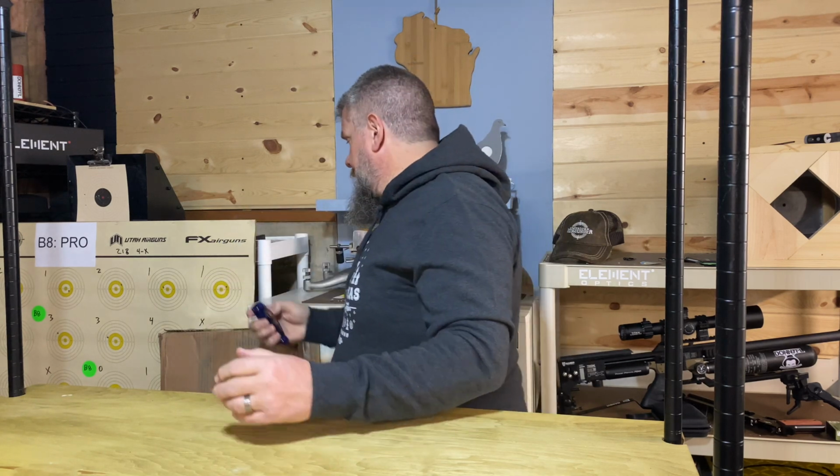And it's nice to have a couple of guns in the stable where you can really, without any worry, send them over to a friend, let them shoot for a couple weeks, and then have them come back when they need air. With the hand pump, these guys can go on a little bit longer of a field trip. So that's why I'm excited to check it out, see how it performs, and see if it's something that I'd be willing to recommend. So let's get this guy out of the box.